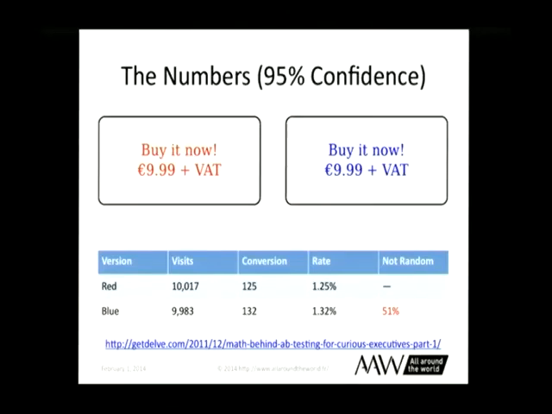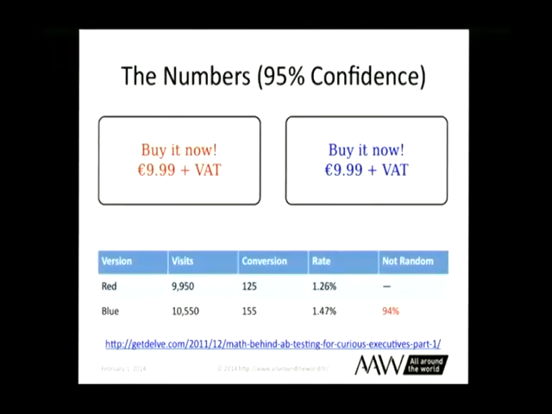But basically, if you go out to this website right here, and this is up on SlideShare, by the way, you can download the spreadsheet used to generate this. One, these numbers are a little bit different because I made them easier to read. Two, I corrected the slight math error they made. But effectively, at 95% confidence with the first set of numbers, we only have a 51% chance that blue's better. In other words, you're flipping a coin.